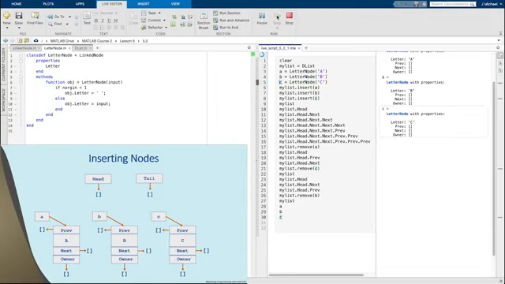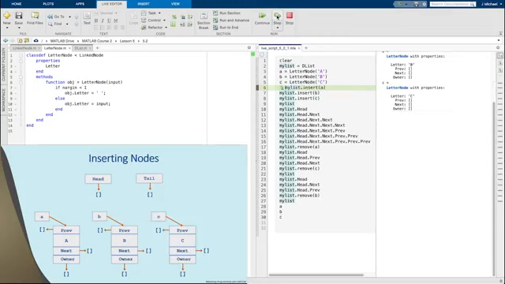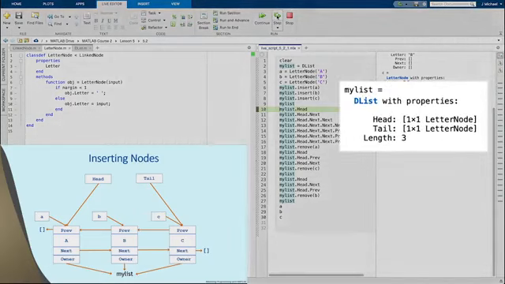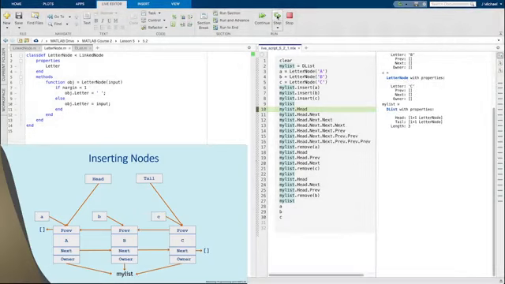Now let's insert the nodes into the list one by one. We insert A, we insert B, we insert C. So it says it has 3 elements. So far, so good. There should be an ABC order since insert adds its element at the end of the list. Let's see if they are.